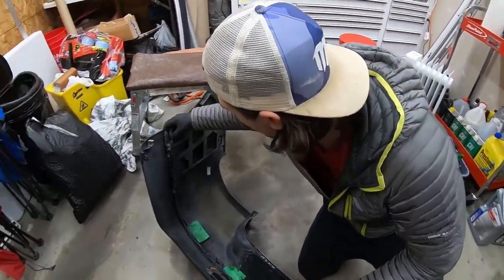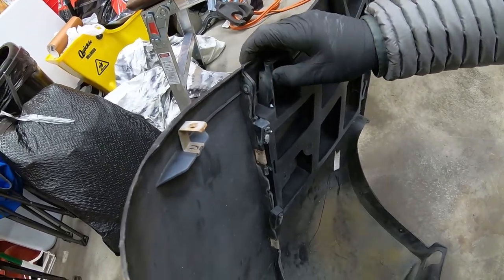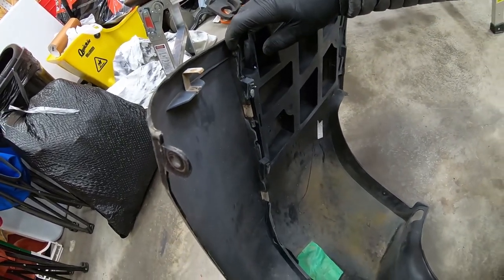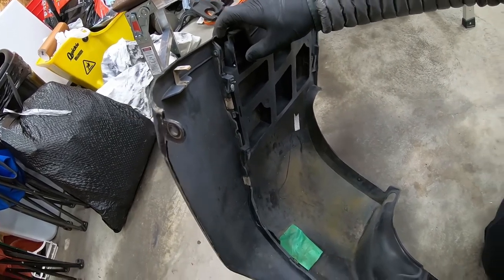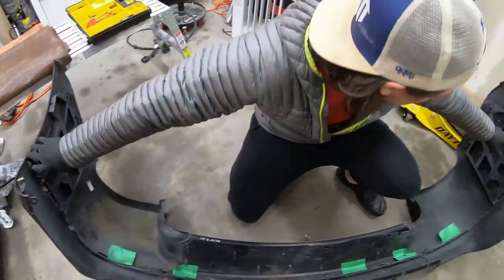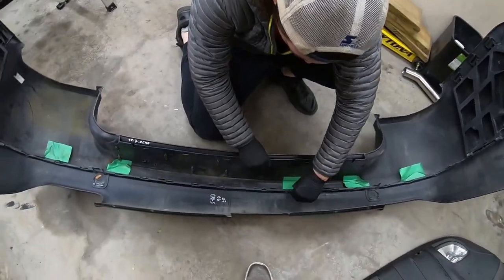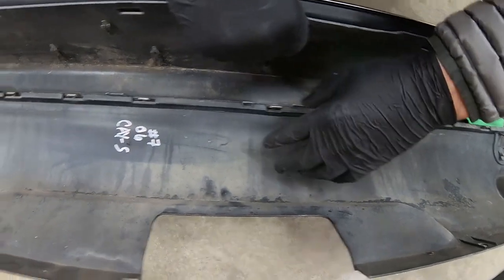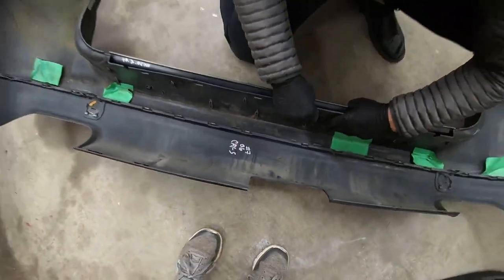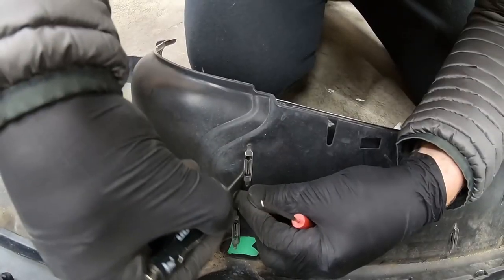For the piece that holds on the side, it looks like there's just one push clip. On our front bumper, we already took it apart to bring it back here because we drove to get it. And there were two screws on each side. These just kind of look like push clips. And then we just have these little pieces here. You pry to the side and these two pieces separate. So, that's what we're going to get done right now.